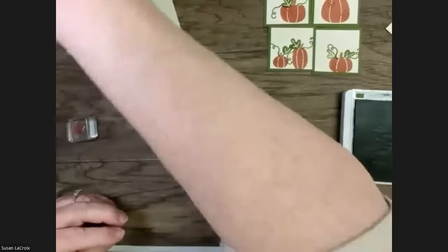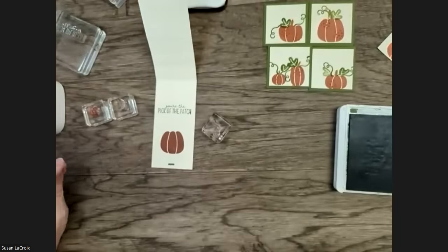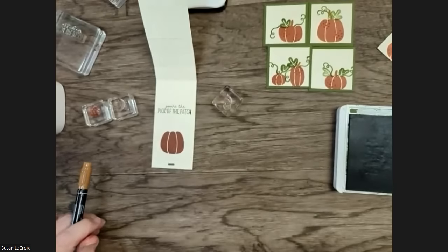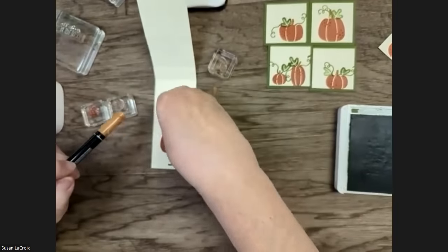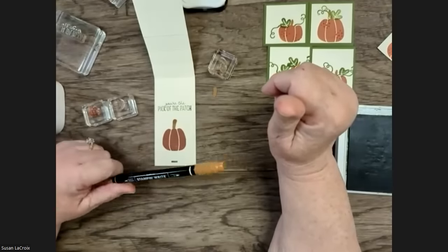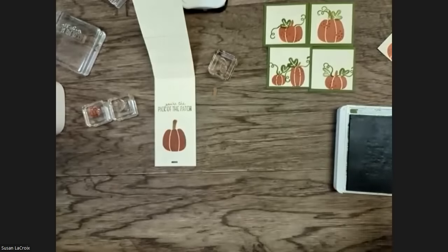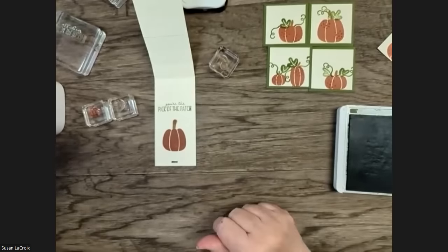All right, so let's now do, I got here. Oh, I don't need you yet. Since I lost my little stamp, I did just punch out of pecan pie some stems. So you could do that. Otherwise, I just used the brush tip and I made one. Let's try this. I may not like it, but actually, I should ask you, Julie, because it's your card. Oh, the punch is fine.